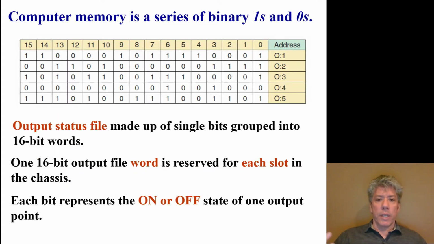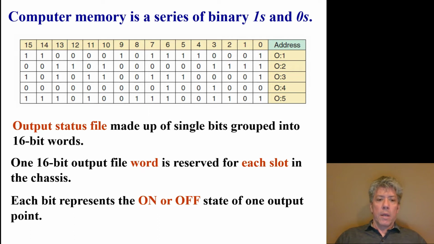So computer memory is really just a series of binaries, zeros and ones. And the way you address it depends on the particular PLC. Obviously, it has a binary number internal to the PLC that represents that particular location. But a lot of times there are names for these things, like Y's are outputs, but Y's really just refer to memory addresses. X's are inputs. But again, the actual value of the inputs are measured by electronic circuit and then copied into memory. So there are memory addresses that are associated with all your inputs, all your outputs, timers, counters, all the different bits that you would use for remembering events in PLC programs. These are all just a bunch of ones and zeros.